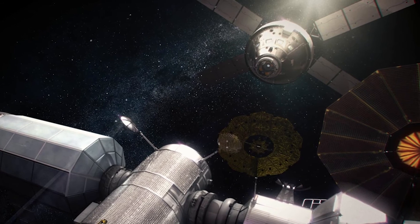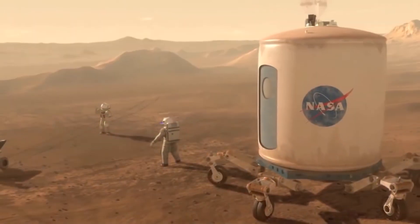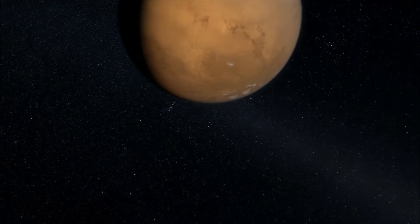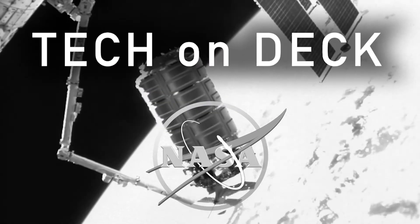Both humans and robots are used to maintain habitats in space, and we're developing technologies that can be used by NASA and others to make those a reality. The International Space Station is the perfect testing ground for technologies that will propel humans farther than we've ever gone before, helping us build the necessary foundation to make it possible.